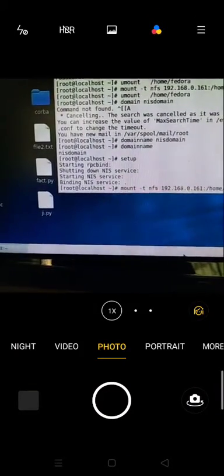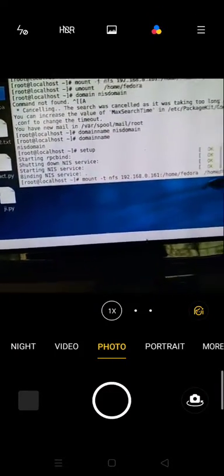So for mounting, just use mount -t nfs server IP:/home/fedora. You have to type like this.